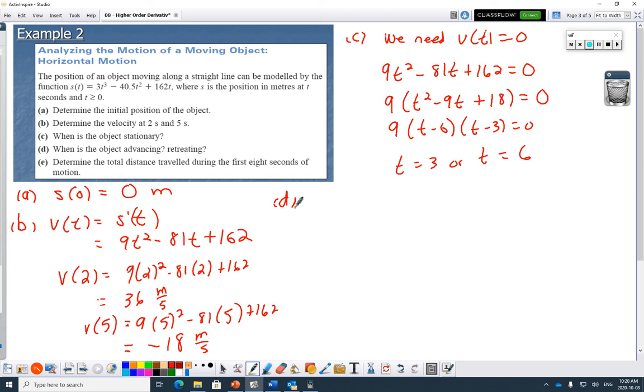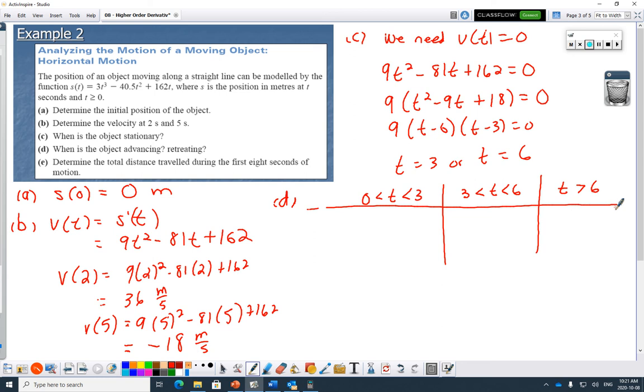That is, there's different sections of the velocity here. If I go to make a velocity table here, I want to talk about the velocity between 0 and 3. And I want to talk about the velocity between 3 and 6. And I want to talk about the velocity after 6. Why those categories? How did I choose the 3 and the 6? Yeah, he said it better than I was going to say it. He says that's when there's going to be a sign change. And I'll just change one word there and say that's when there's a potential sign change, because we've got zeros there. You want to know when this thing's going forward and back, you better start with where it stops.